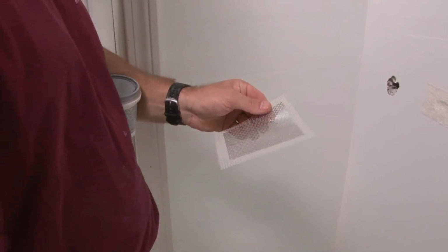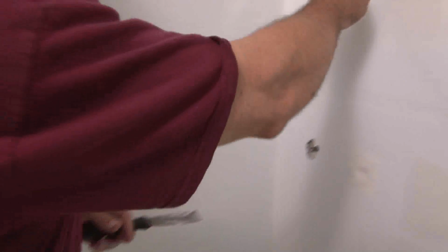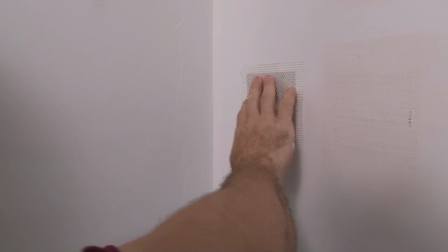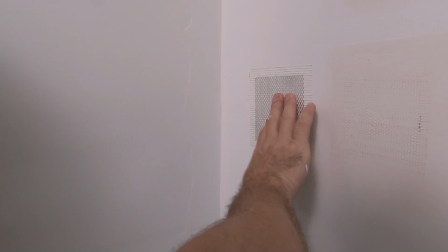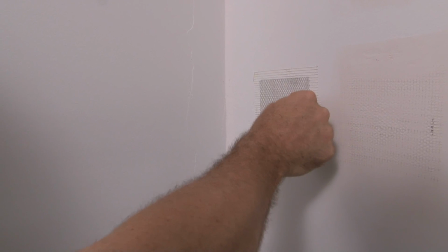We're going to take the patch and cover the hole. It's adhesive, so you just press it into place. Make sure you seat it well. Make sure you push it in good right around where the hole is.